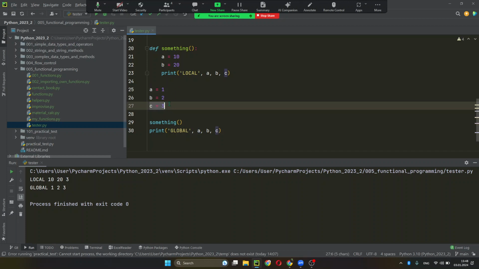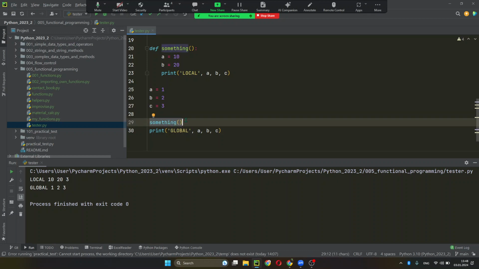For us, it's variable C that is used inside the function. You need to declare these variables before running the function, not before declaring a function. And this is why in Python, all functions, well, it's not a must, but it is recommended that you declare all functions on top of your document, on top of your Python file, because these are just declarations. They won't be executed and they won't cause any errors before you call the function.